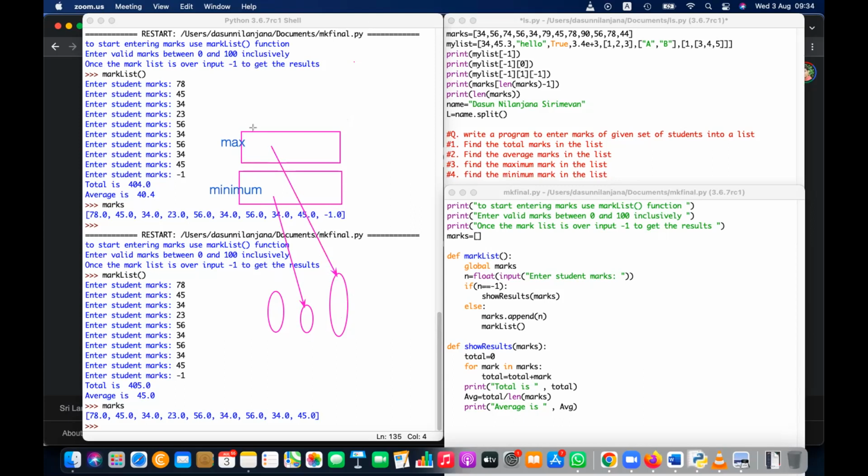Likewise, you have to dynamically change this maximum and minimum when an item arrives. There are a number of items. When these items arrive, you have to check the newcomer. For example, 78 is there. The newcomer is 45. Then you have to check both, whether it is less than the minimum and whether it is greater than the maximum. Less than minimum, yes. Again, next one. Likewise, you have to check all the items, and as a final result, you can give the final maximum and the final minimum. Understood? This is the logic. This way you have to think.